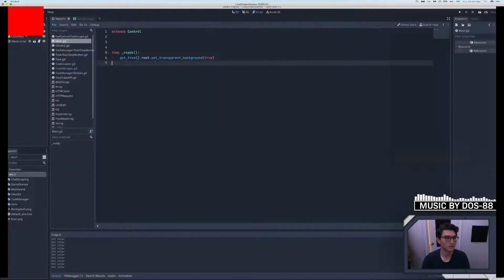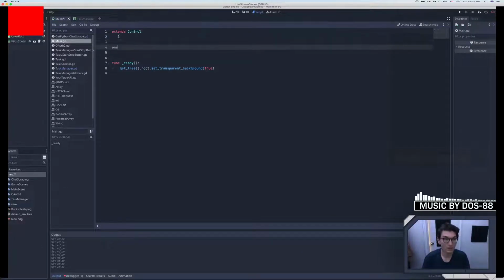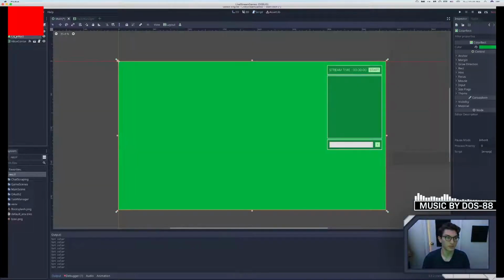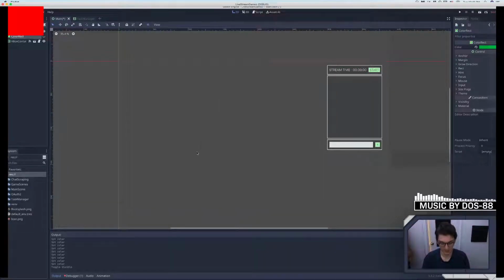But of course, I can just do this. Say on ready var. Oh no, we can just do it this way. Say ready, I'm gonna say here, color rect dot visible. Well, here we're doing sets, so we'll do set underscore visible true. And then we can come here and make this invisible, so that I don't have to see it because it looks ugly. And then when I run the game, it will be visible, just like that. Okay, cool.